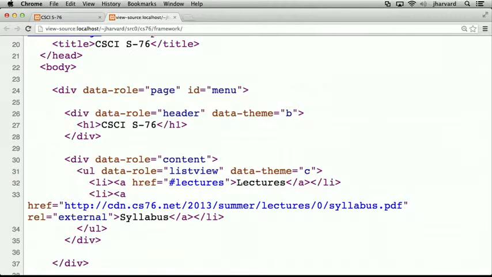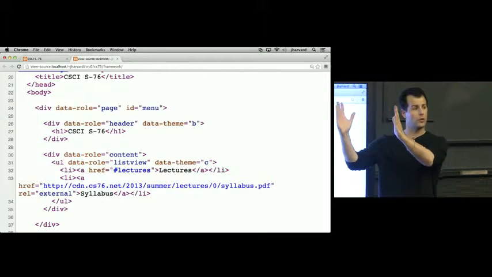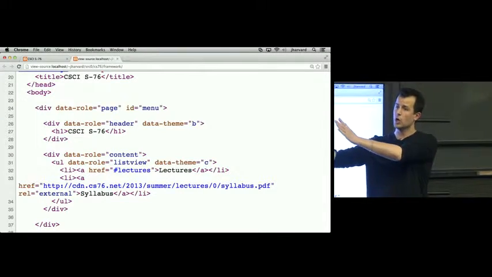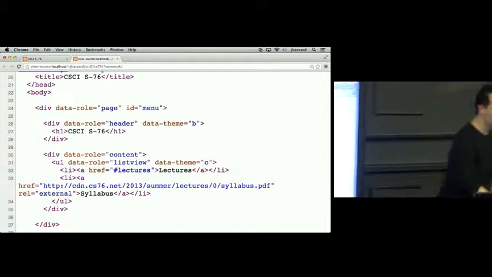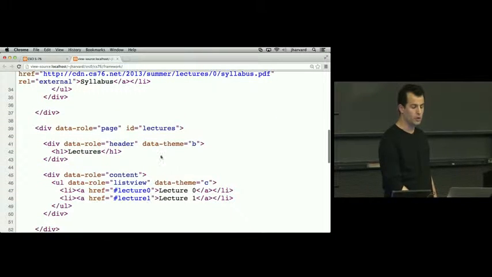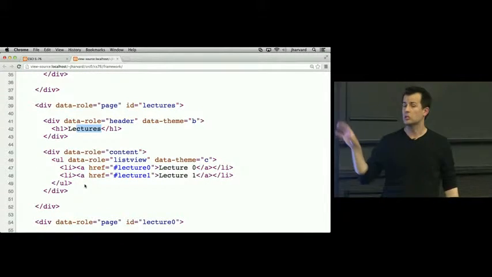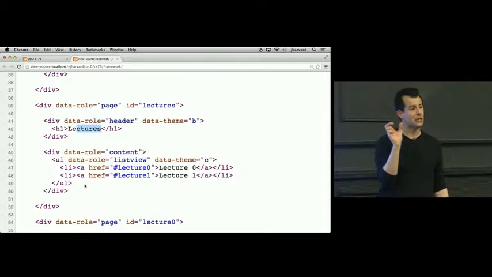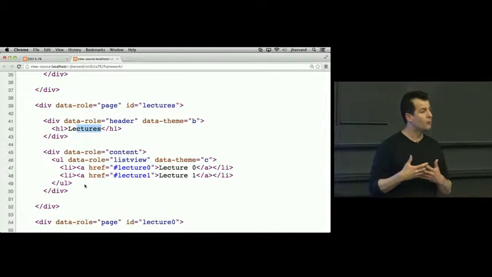And jQuery mobile essentially told me to make one div for each of the screens that I want to exist in that faux application. The first one being the home page, the next one being the lectures page, the third one being the lecture 0 page. So I just have a div here, including some links. And if we keep scrolling down further, you'll see another bunch of content, another page, so to speak, for lectures. And so in short, the folks at jQuery Mobile decided to leverage these arbitrary data attributes to create their own markup language, still using valid HTML5.